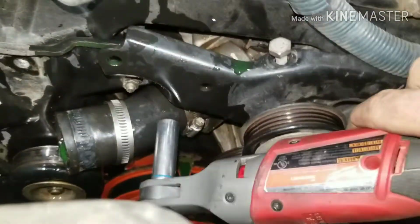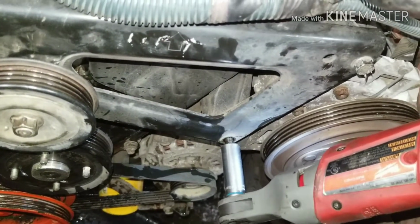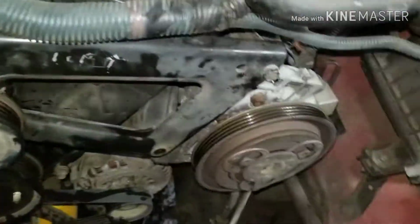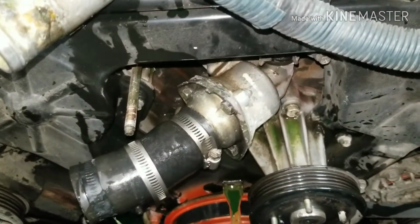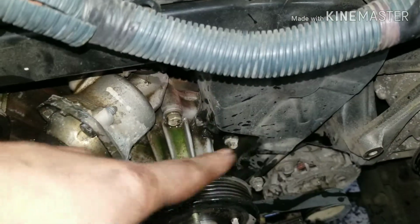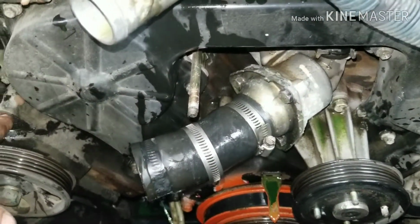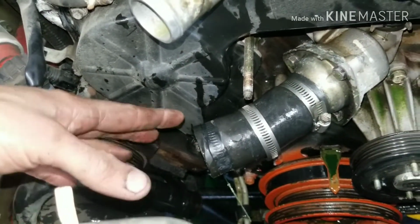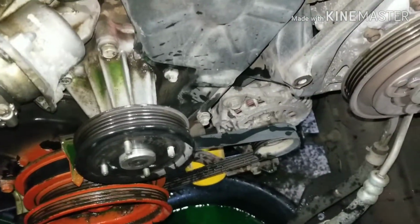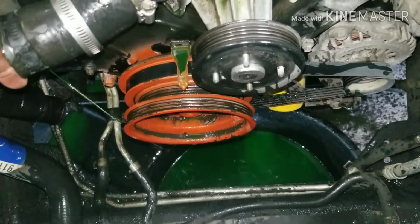Okay, so these bolts here are 12s, so we're going to take these out. After you get this bracket over here loose, you have just this one stud that holds this on. There's one more bolt over here for this bracket that has the other belt tensioner for power steering, so that just comes off. And now we're going to have to take our belt off our alternator, and then after that, we're going to try to get our crank pulley loose.